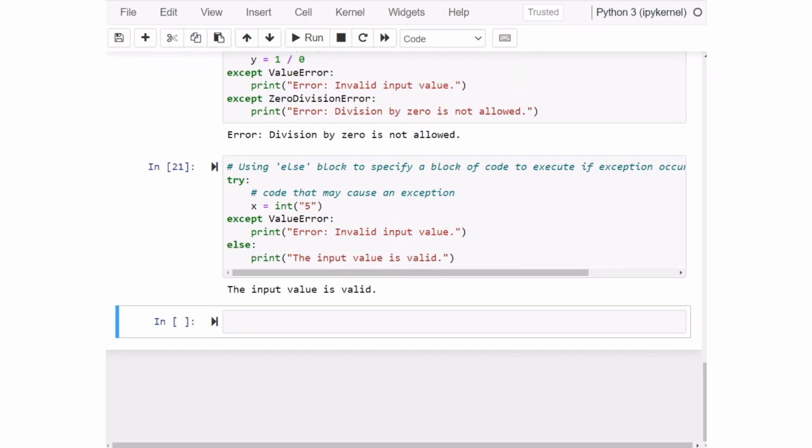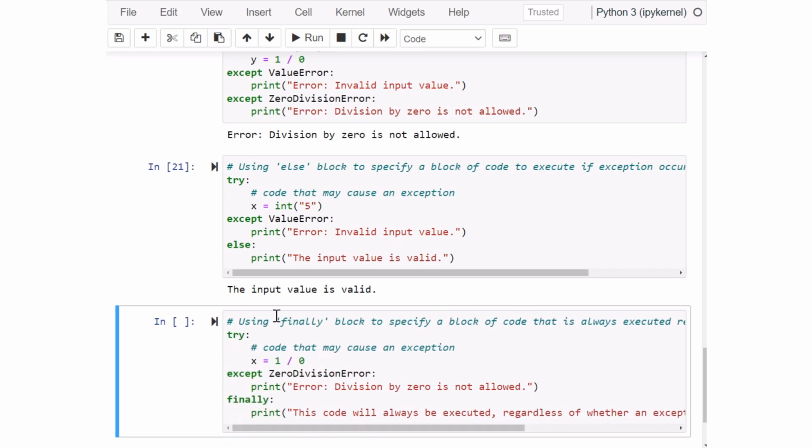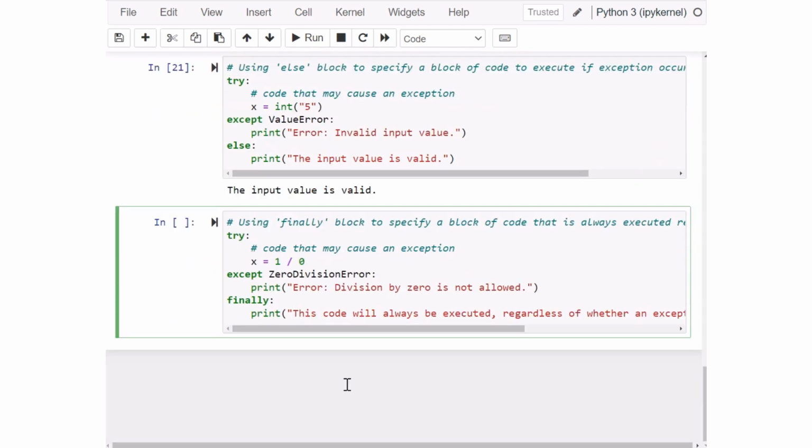We can use the following code. So what this piece of code will do, suppose you have an error that we expect to occur, a zero division error, and it's being handled in this except block.